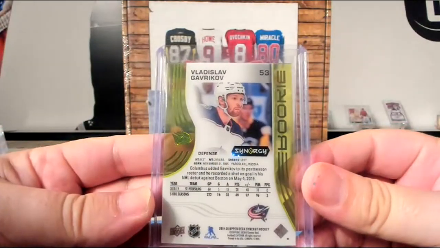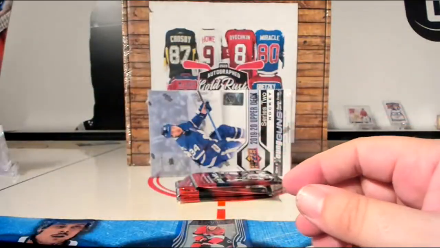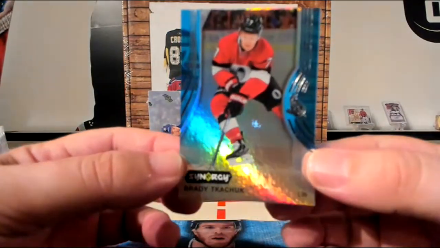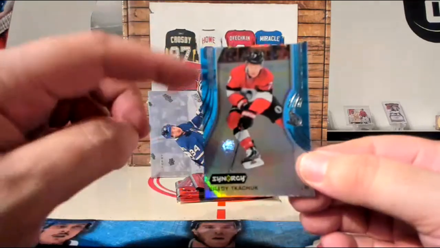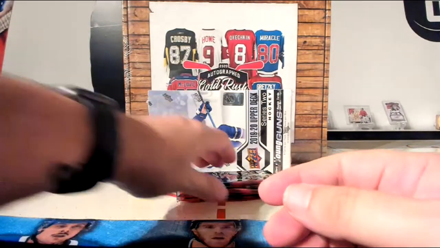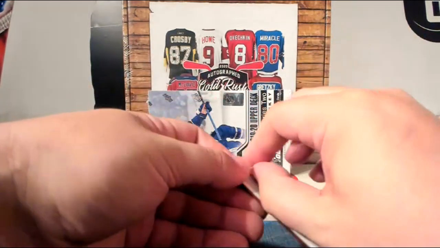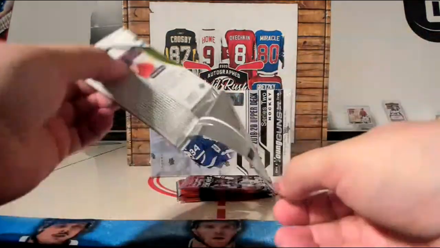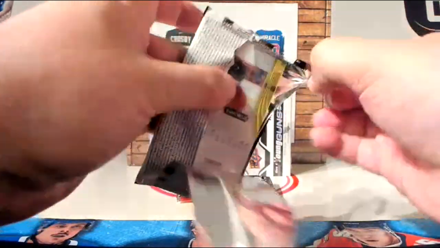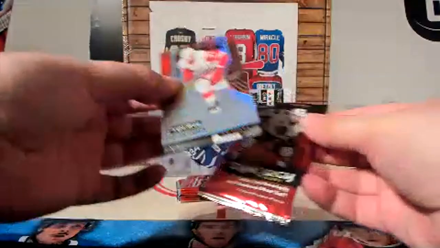And backside there real fast. And we have Brady Tkachuk with the blue sides for the Senators. All right, again, we've got the synergy here to hold us over until the OPG Platinum comes out, which comes out this week.